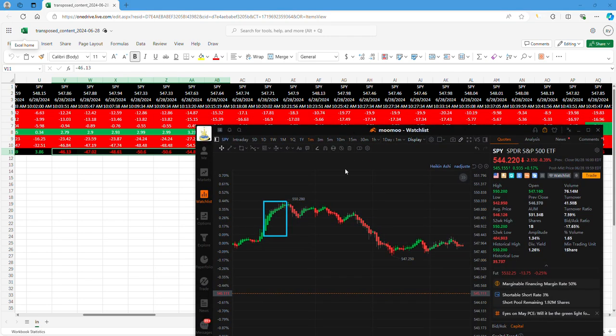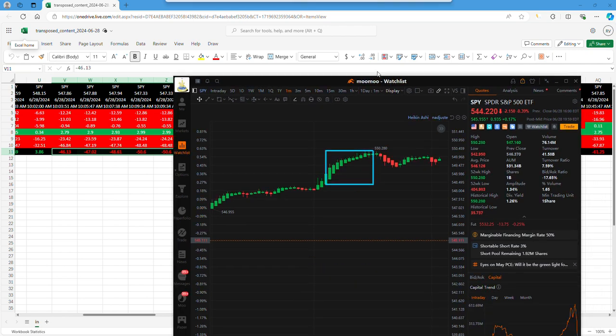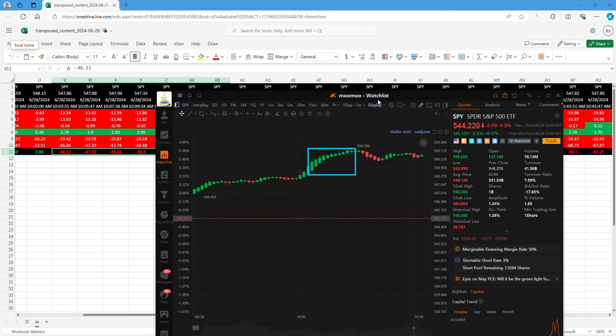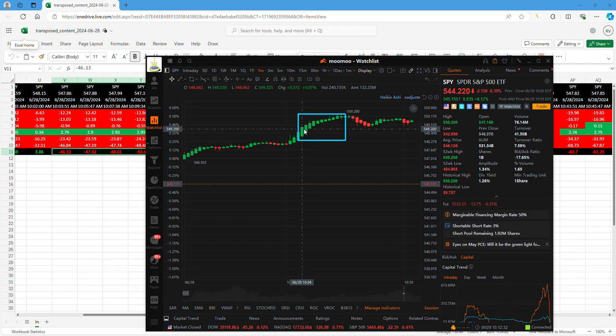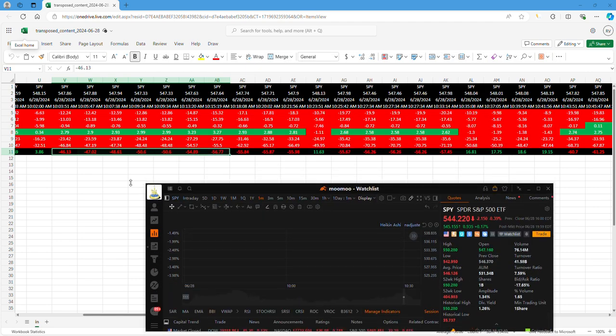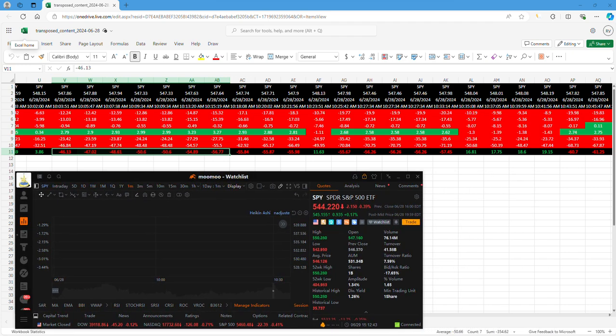Look at this. From 10 o'clock until 10:15, SPY continued to give green bars, but OSV knew. OSV was telling you those green bars are fake. They're not real. The puts strength is actually increasing.